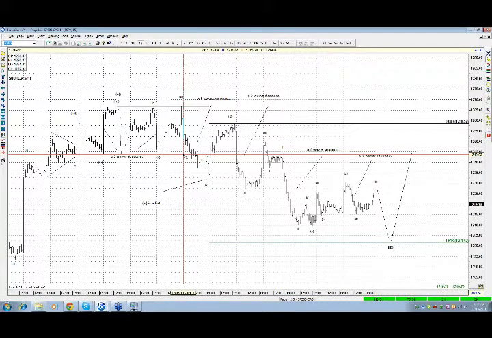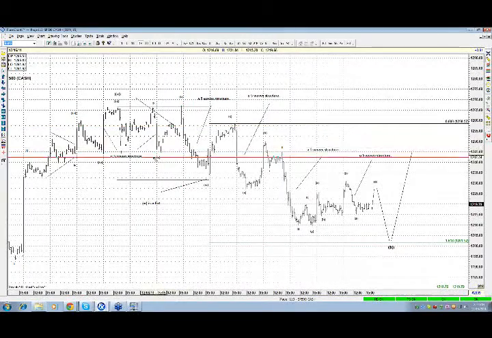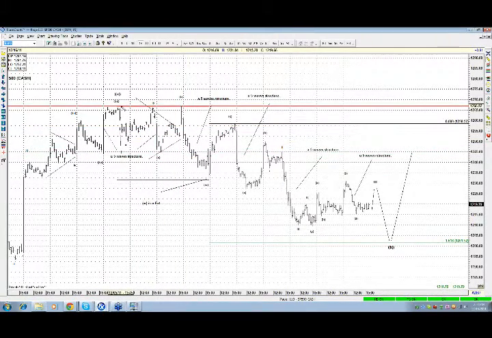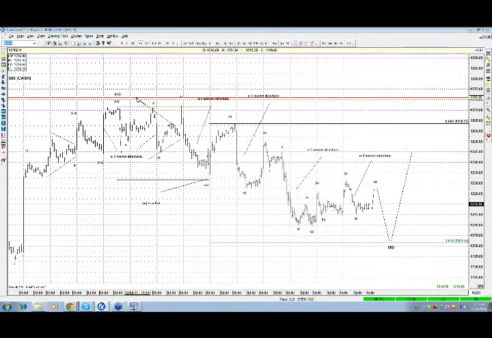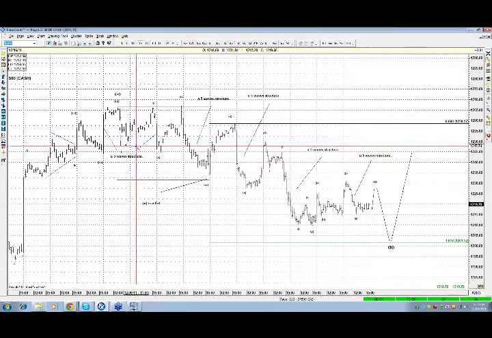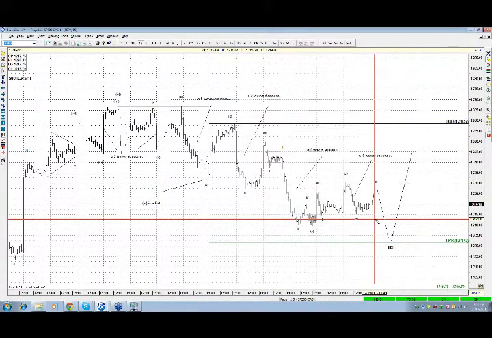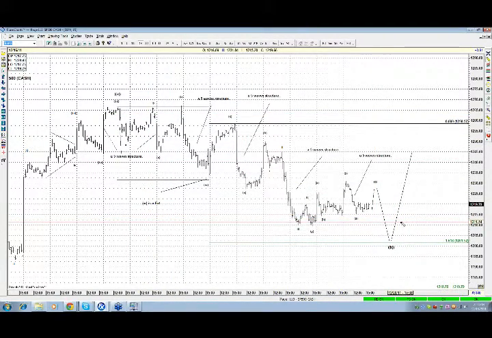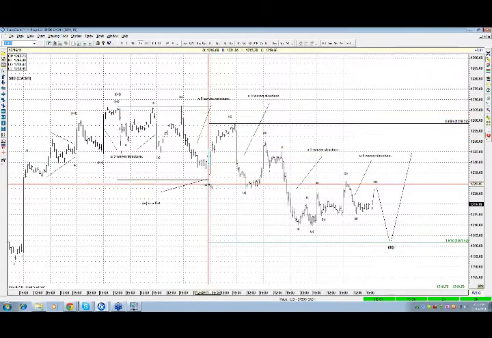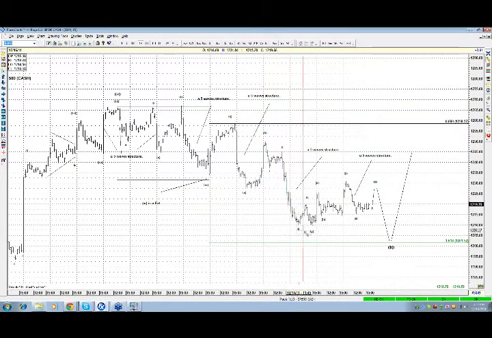If you have a bearish bias, then label it like this, and omit a 5-wave swing right here. I don't know how you're going to be doing that if you believe in Elliott Wave, because this is a 5-wave move. So in my view, this is the count, and the count has been working perfectly. Why do I favor another round of strength in the dollar? It's because of this. It's A, B, C, W, X, A, B, C, Y. You guys are going to see this.